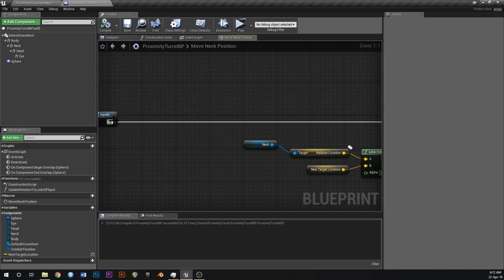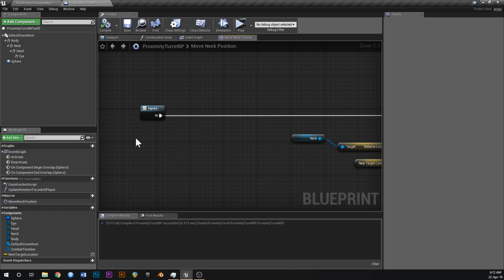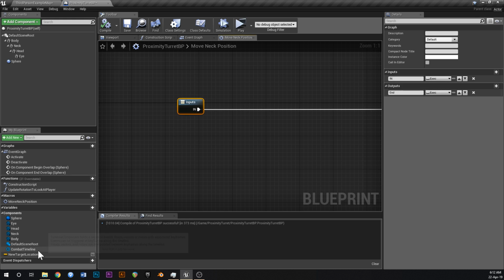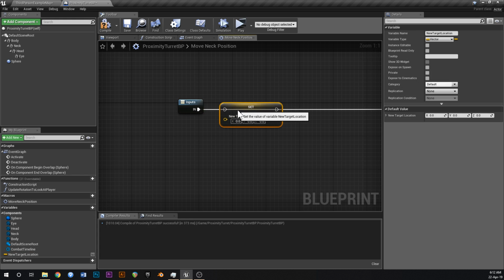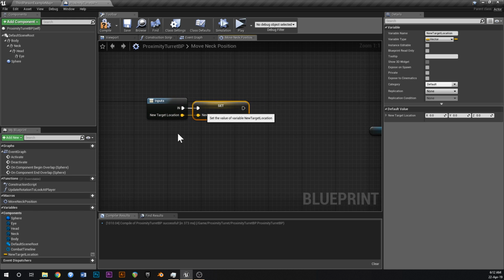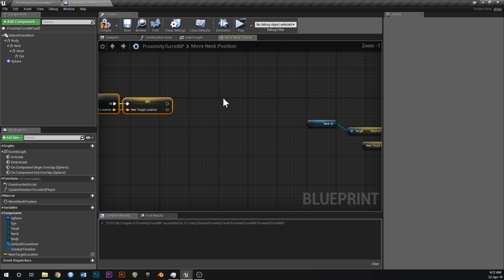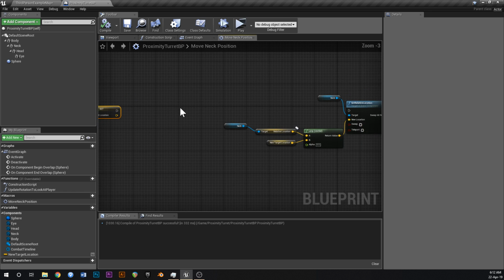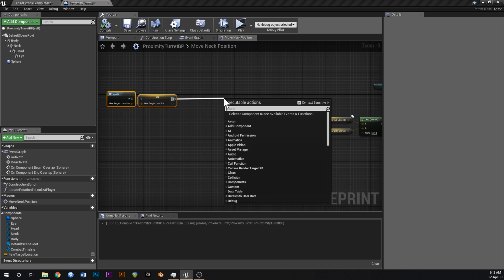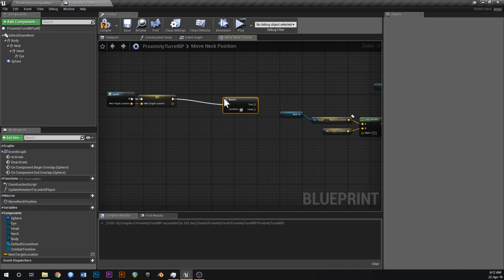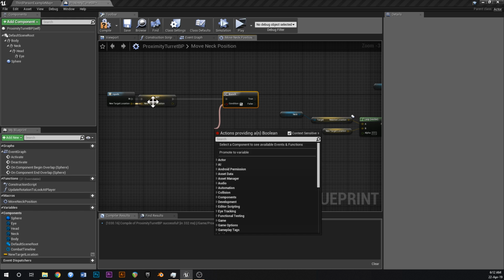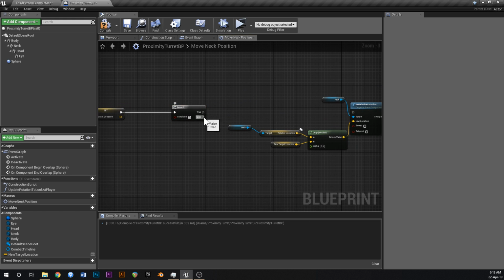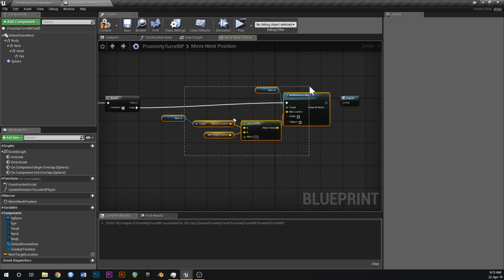Now what we want to do is set the target location here like this, and hook that up to the input like that, so we can use this in several different locations. This will make sense afterwards when it's all complete. Just bear with me while we go through it all. So we're going to have a branch here, and this is going to check if we're at the target location, and if we're not, we're going to go in through and run this.